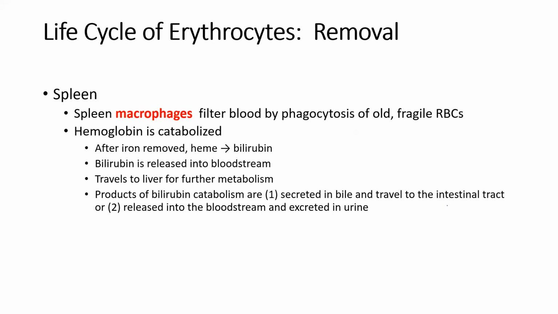Okay, so the spleen has these macrophages, kind of getting ahead of myself here. The macrophages within the spleen are able to engulf those old, dying, fragile red blood cells by a process called phagocytosis, which is basically just cell eating or cell engulfing. And then we can take that hemoglobin, remove the heme part of it, and separate that from the iron. The heme can be recycled by a bilirubin, and bilirubin is sort of a component of our excrement. It can be lost by a bile in the feces, and it can be lost in the urine as well, and we'll illustrate this a little bit later.